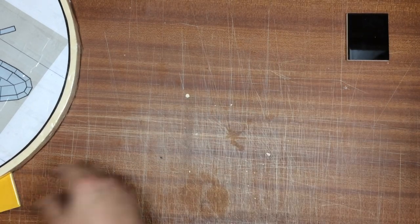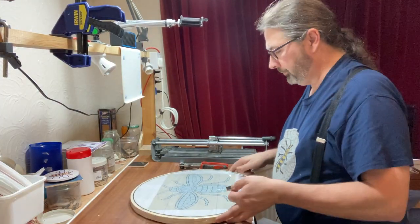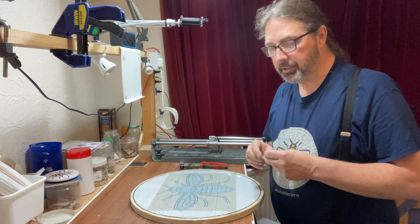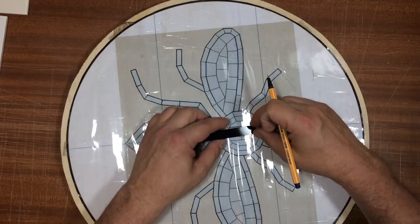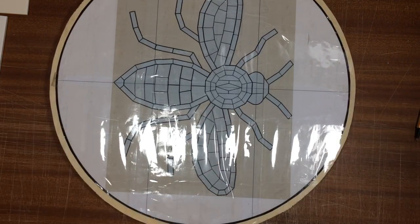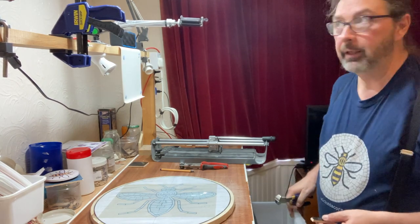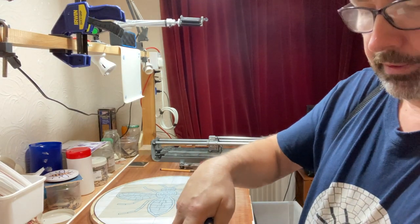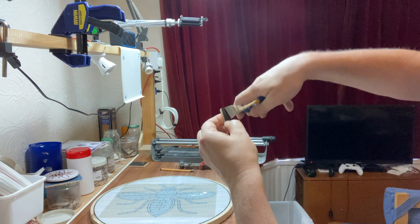Now I want to make that diamond shape in the middle. So I drew this out in SketchUp, and this is my interpretation of it. Now I like to do this in one piece, but that's not critical. So I'm just going to go like that. You can see that's all sticky there. And now I'll go to my blue end cutters here. Now I don't think you're going to be able to see this, but I will try. So I've got my line there, and I just put it on the line like so.